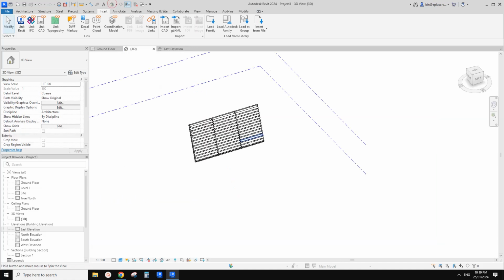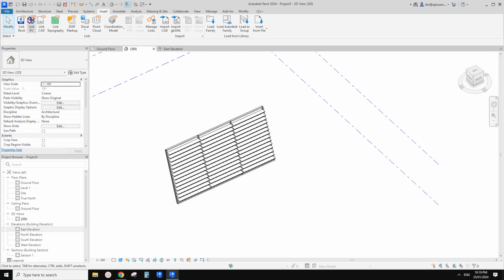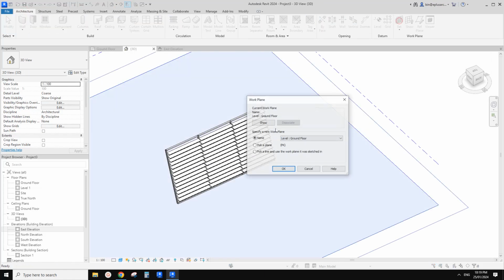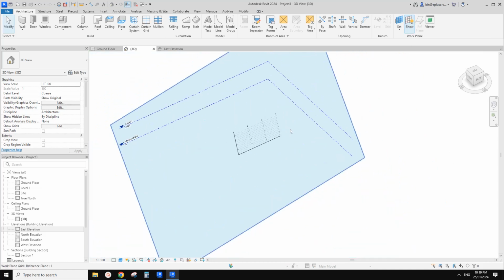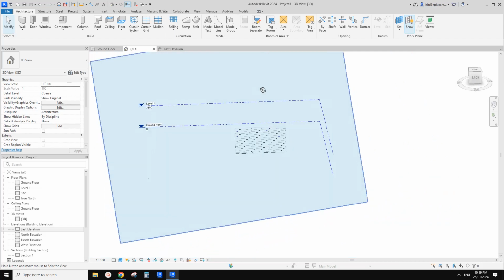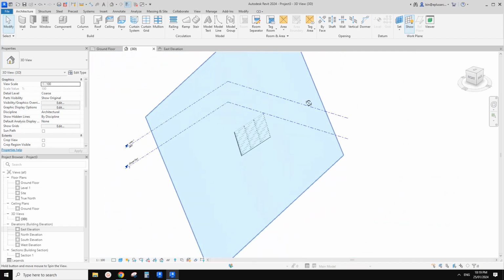So go to 3D view. So let's set work plane. So go set, and because we named this reference plane, we can just pick it in this menu. So click OK. You can also show the reference plane, it might help a little.